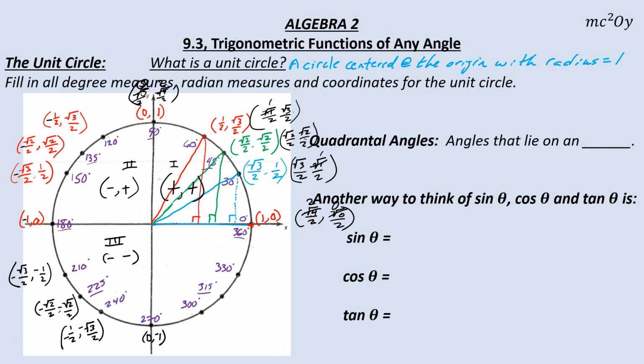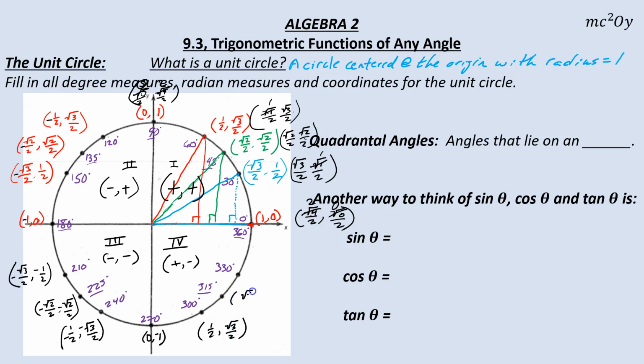Now, I didn't actually walk all the way around the circle, so I guess I should fill in quadrant 4 here. If you want to use that pattern, do it. I really think it's helpful. If not, so be it. You don't have to. That's completely up to you. But this quadrant right here is your positive negative quadrant. Okay?